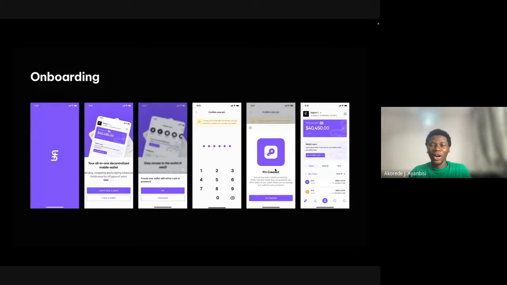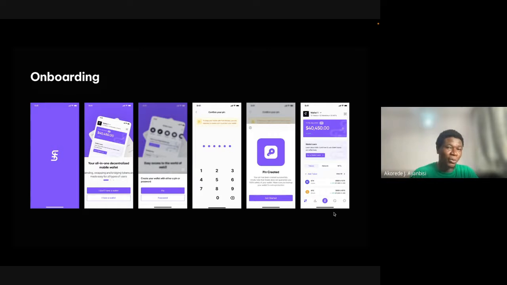So I know some of us are thinking that there's one thing missing here, which is to back up their seed phrase, right? So what I did, instead of forcing them to back up their wallet, that is, to show them that 12-word seed phrase or security phrase at onboarding, I took that out and replaced it with creating either a PIN or password. Then when they get into the application, this is where it stops. After you download the application, you click on I don't have a wallet, you create your PIN or password, and you are in. You have a wallet.